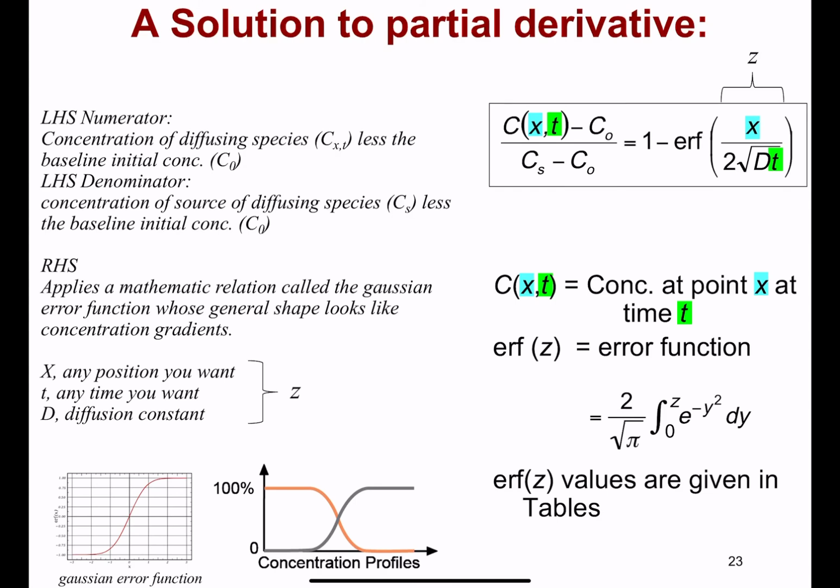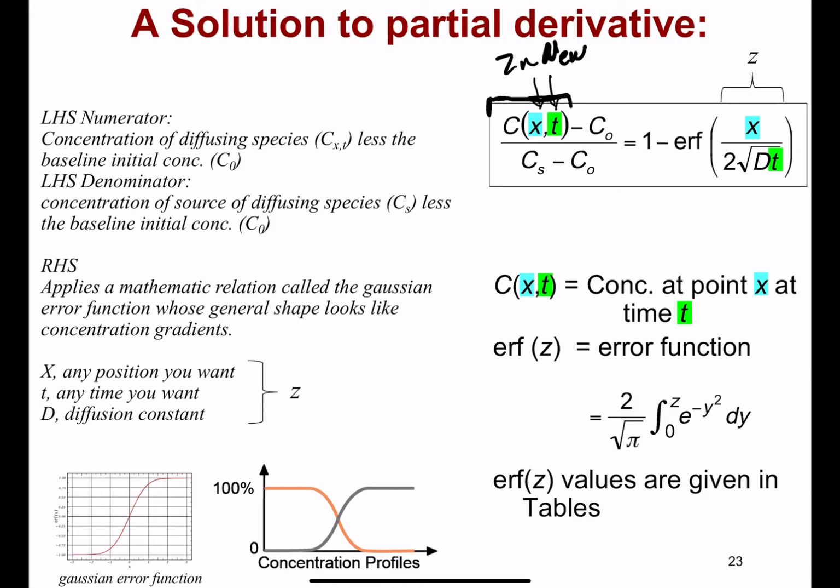So what does that solution look like? So we're kind of jumping to the punchline here, and we're going to see that the concentration of the diffusing species, represented by this concentration of that species, which is dependent on x and dependent on time. So this is our new zinc applied to the penny.